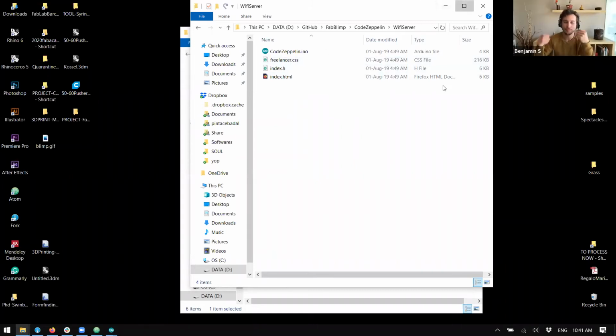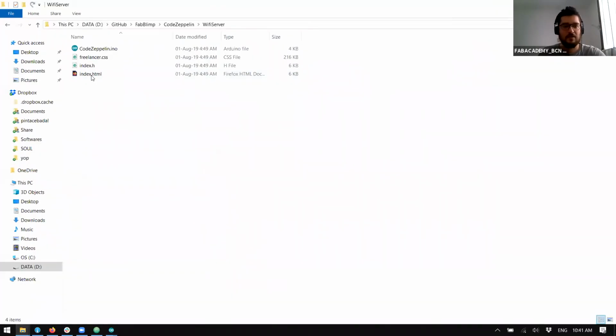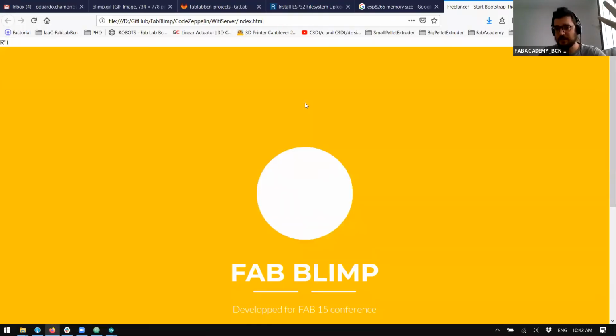Better. So for example, this is just the HTML of control of the fab blimp. As you see, this is much better in a way. Why? Because I don't need to deploy an APK for my Windows operating system and another APK for my Android and another if I have a Mac, and another, well, they are not called APKs, but applications if I have an iPhone, like iOS.